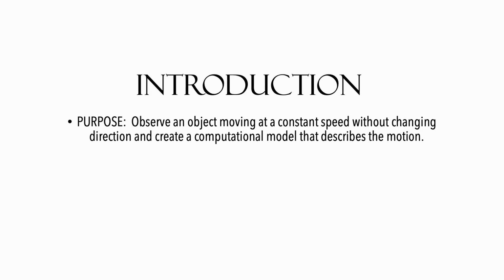The purpose of this lab was to observe an object moving at a constant speed without changing direction and to create a computational model that describes the motion. We first recorded the object moving at a constant speed, uploaded it to Tracker, and used the data from Tracker to simulate the motion in Python.